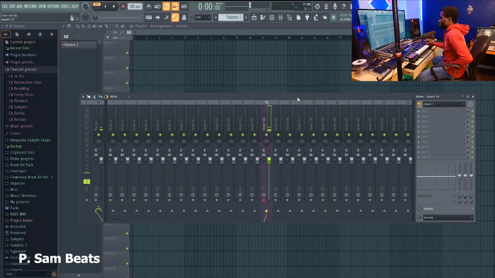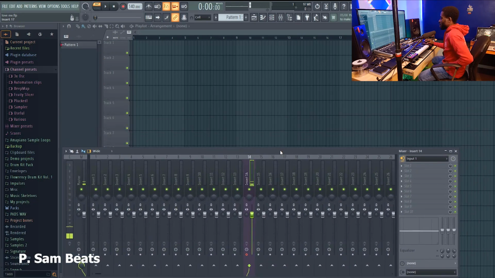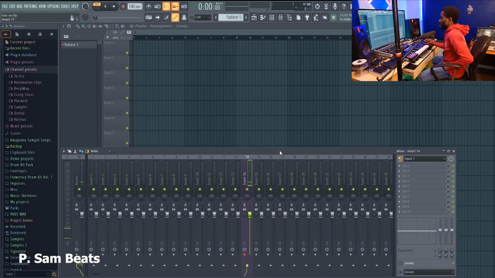Now I want to start to record in FL Studio. There are different ways. If you have other devices, other controllers connected to your PC, you could use the record button on those controllers. I have a record button here, but I'm not going to do that right now for the sake of those who may not have some of these things. So you can easily use your computer keyboard to start recording.